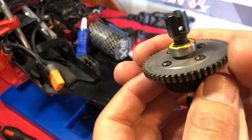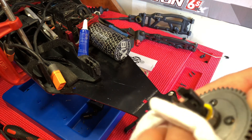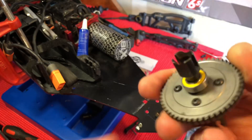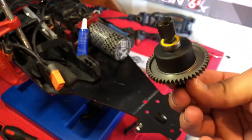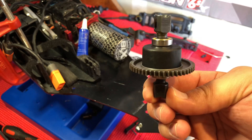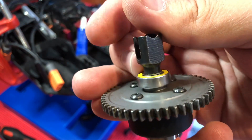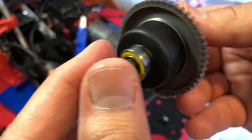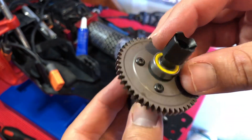I couldn't find it on Amazon or anything like that, and I didn't really find a website where you could buy direct, but I did find him on eBay. I also wanted to let you know that you should let these things sit a couple of different ways — I'm going to let it sit this way for a few hours and come back and check to see if it's glossy and shiny again, and then inspect around here to make sure there's no leakage.